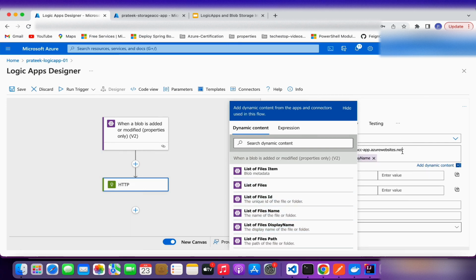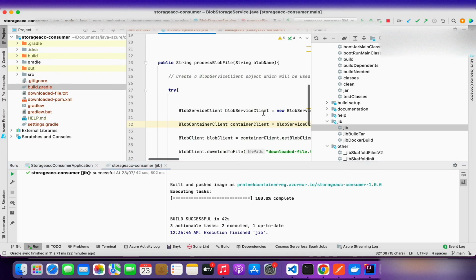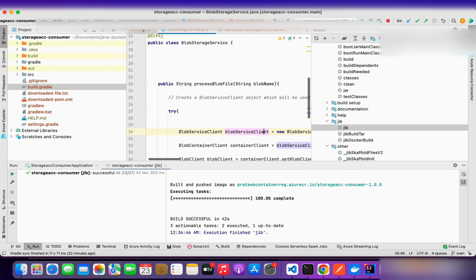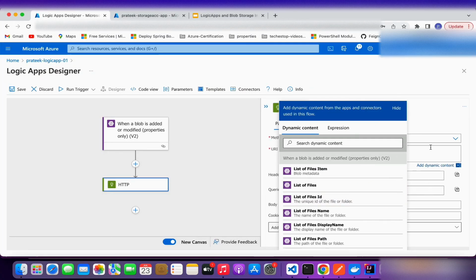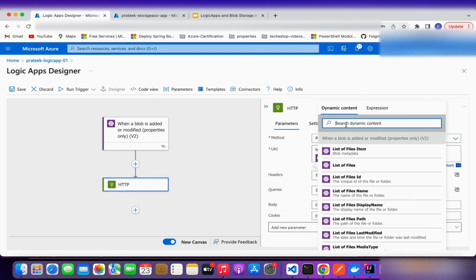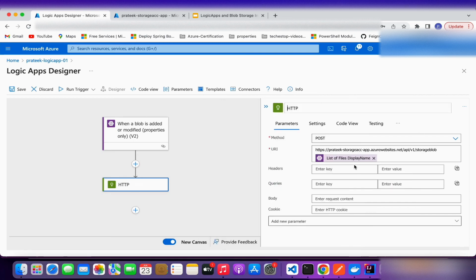Also I'll be adding the URI part from this application, the URI part of the REST API which it has exposed. Okay, I'll add it to this. So now it will send the list of files to this endpoint.